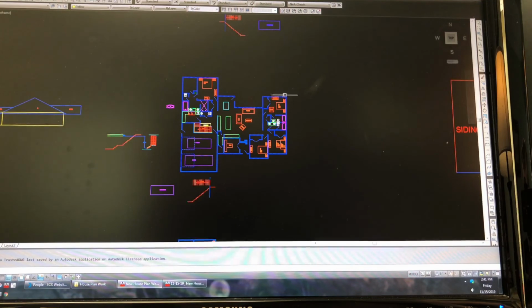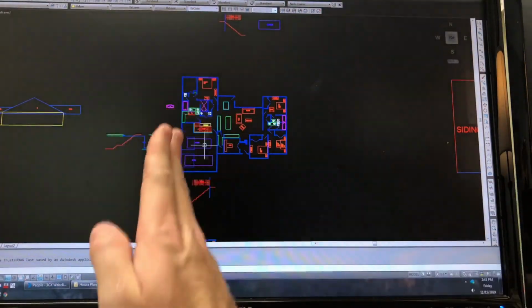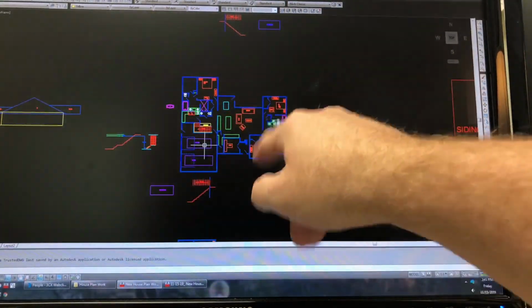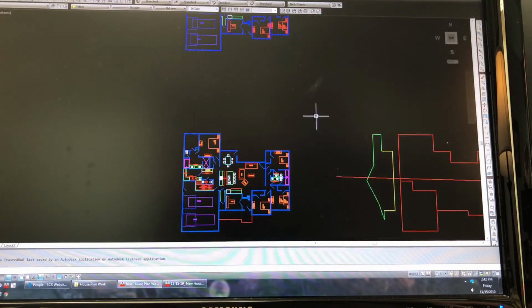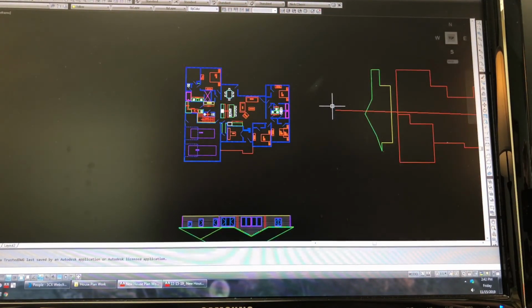So we got a roof system here that runs across here and here, and then one that runs the length of this thing. So it's kind of a T. So we've got a roof system going this way and one going this way with a couple gables coming out. I just like it simple like that. Makes it easy to frame, makes it cheaper to frame. Corners cost money, so yeah, there are some in here, but it just kind of worked with the layout of what we were doing.